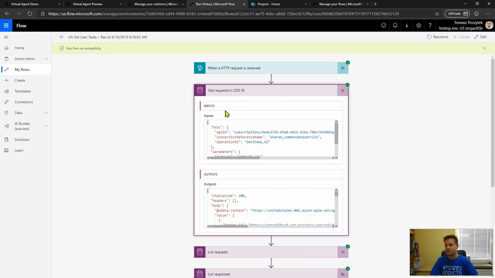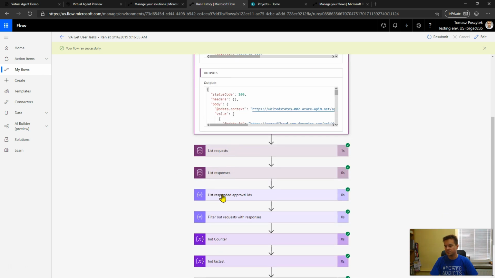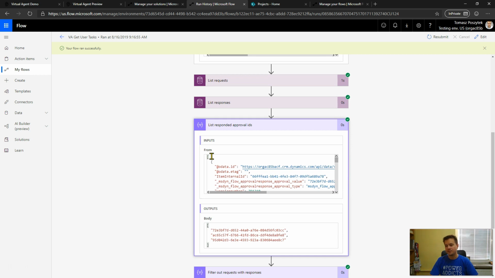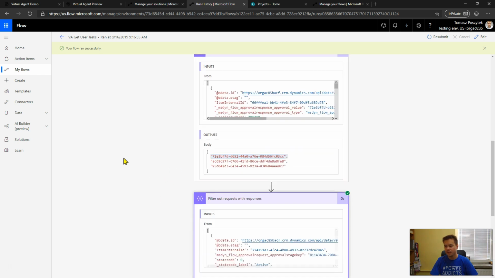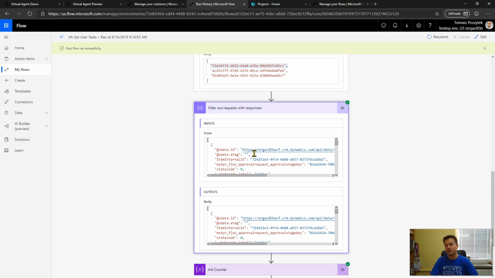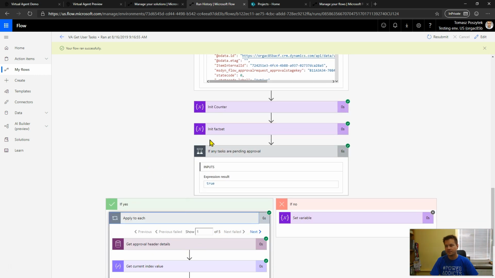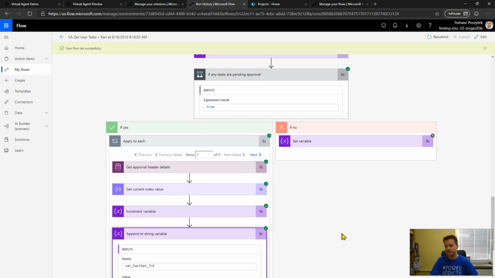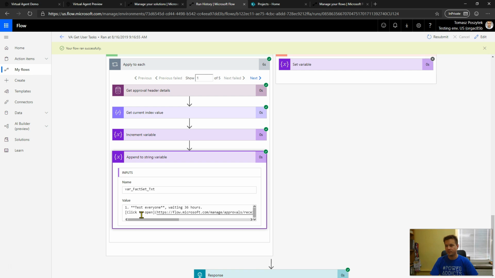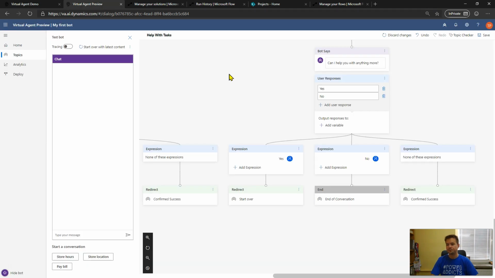Right, so as said, first I'm getting the ID of the user, then the requests and responses. Next is the mapping, so I'm leaving only the response IDs here, no other information from the returned array. And then I'm filtering the list of all the requests to leave only those that do not have the request ID inside of this list. And then finally, for each of the 5 items not inside the list, I'm appending the information to the string variable that is being returned to the virtual agent. Alright, so the body is kind of a constructor, a build. Yeah, I'll just discard all the changes.